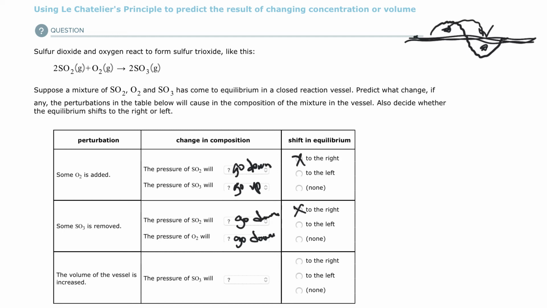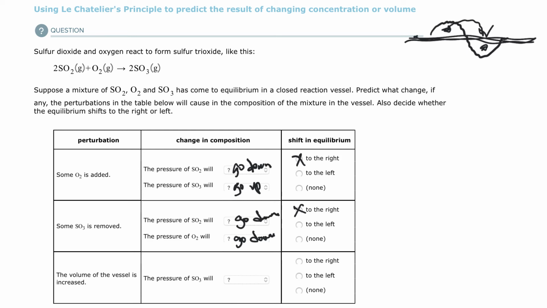All right, so let's look one more time at the balanced equation. How many moles of gases do I have on the left? I have 2 plus 1, so I have 3 moles on the left. How many on the right? I have 2 on the right. So if I have a high pressure, what's going to happen? It's going to move towards whichever one has lower number of moles because it's crowded. High pressure means it's crowded. So instead of having 3 things, it's going to adjust itself so that it only has 2 things. So it compensates for the increase in pressure. So if you increase the pressure, it moves towards the lower number of moles.